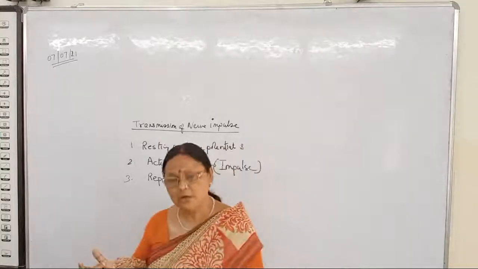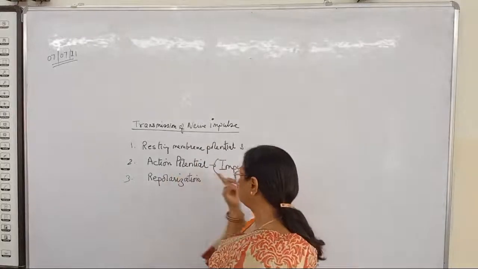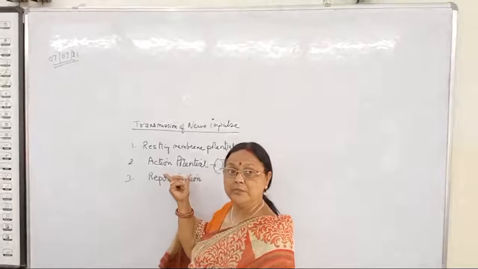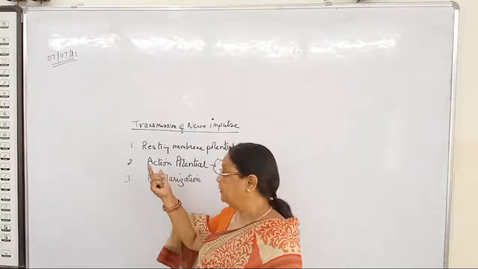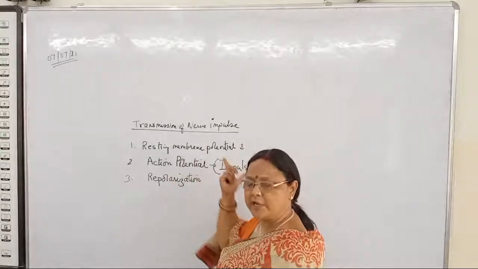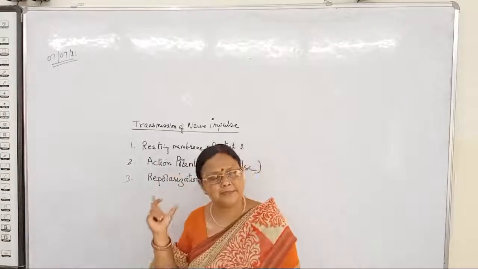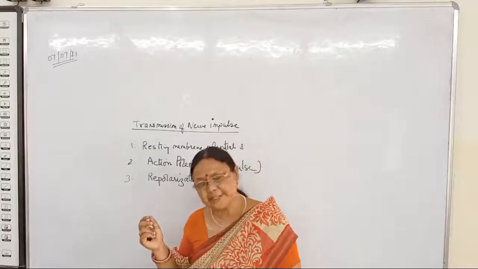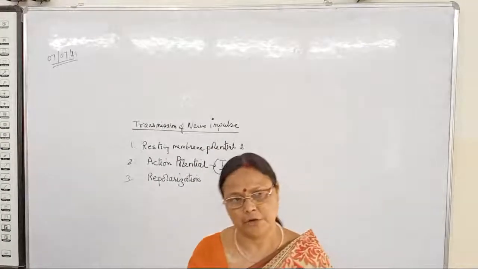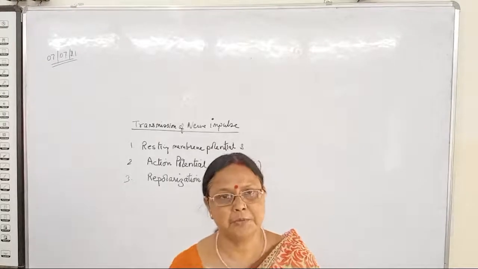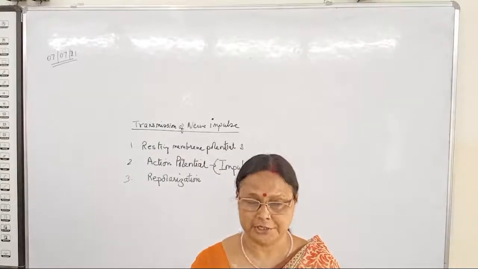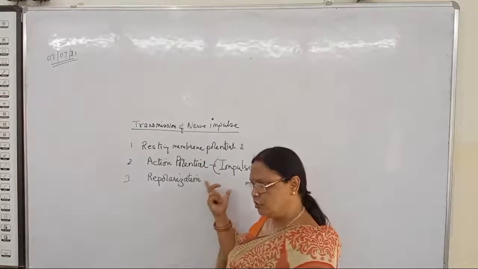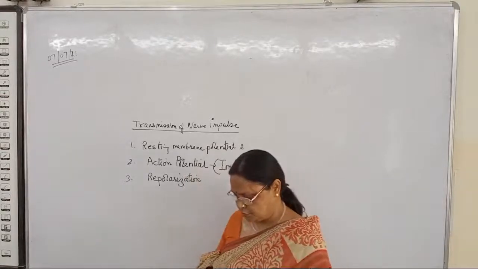So what we call the action potential is actually the impulse. It is the transient change in the membrane voltage that takes place, and it is propagated in a wave-like fashion up to the synapse, and there the synaptic transmission takes place. Neurotransmitter is released by the presynaptic neuron, and then that neurotransmitter acts on the receptors of the postsynaptic membrane, where it excites or triggers. So these 3 stages we discussed.